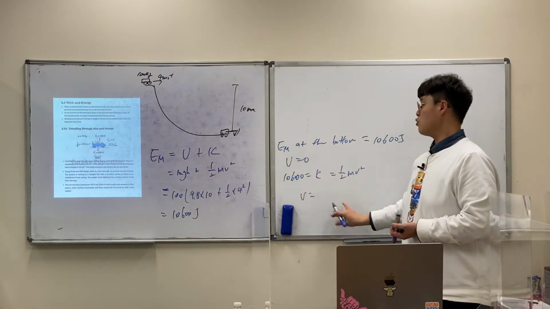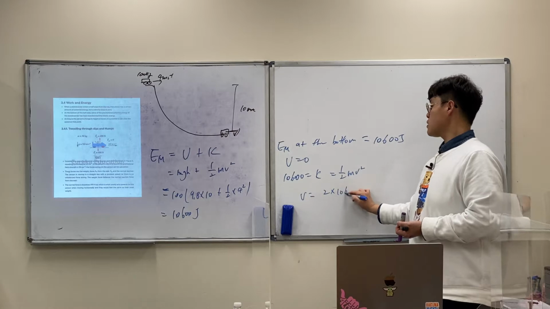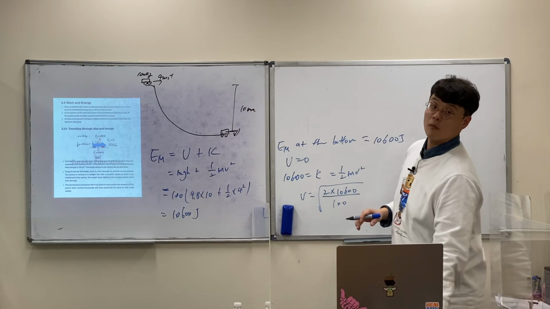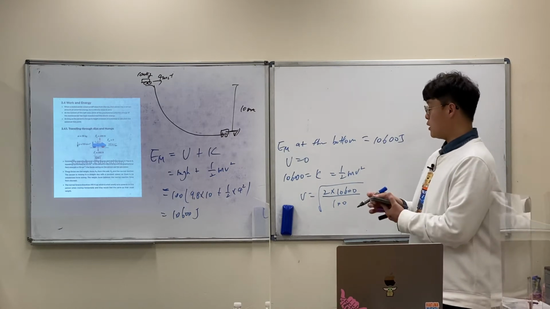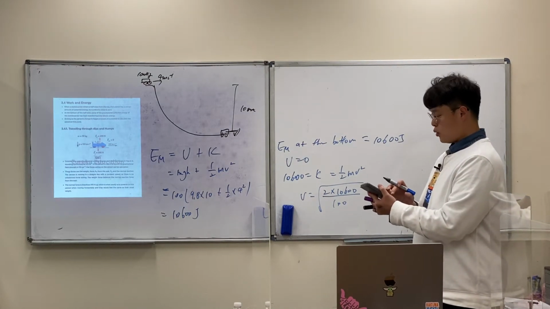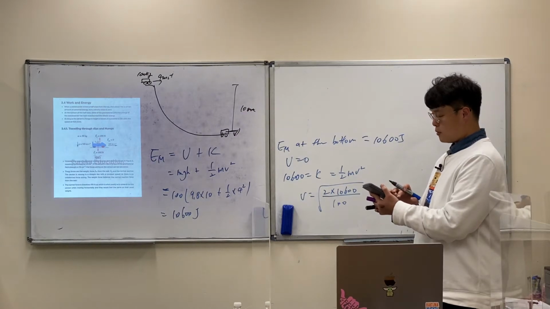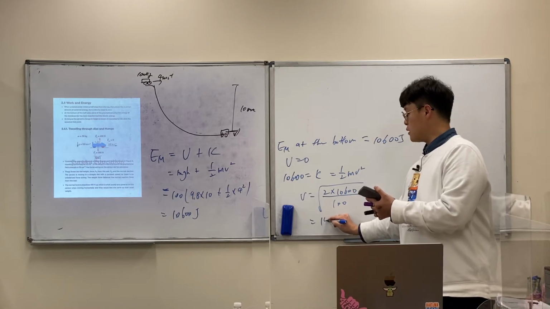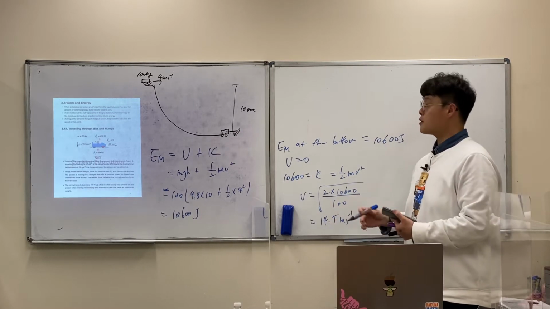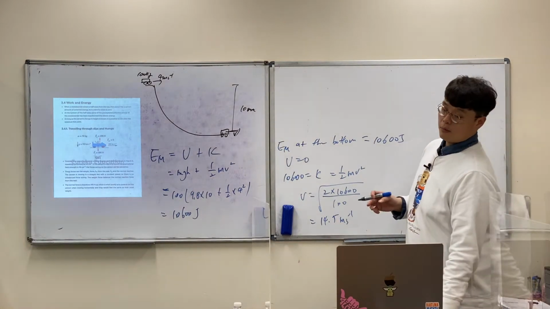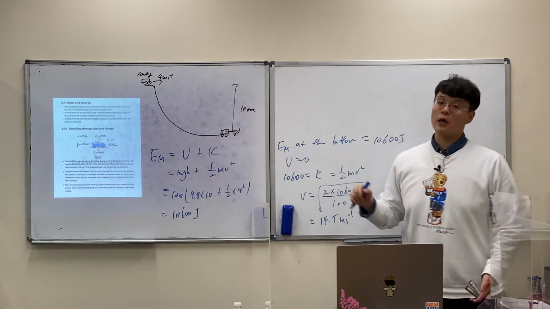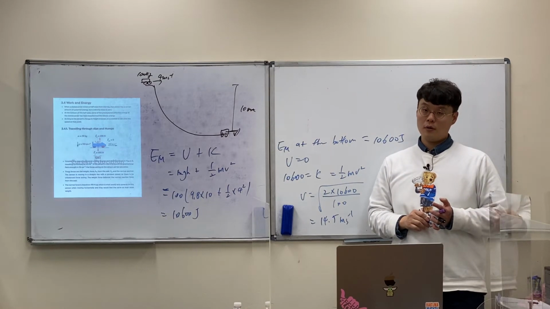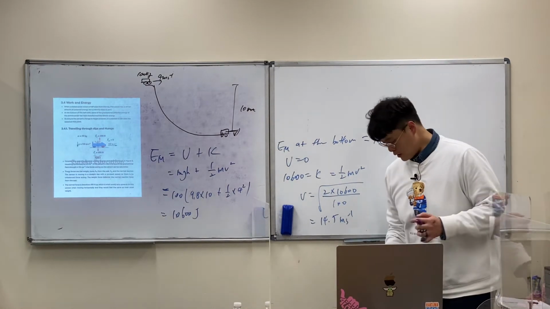Then v would be equal to what? 2 times 10,600 divided by 100, and the square root of that. Then the trolley is now moving at 14.5 meters per second forward. But, Minchen, at the bottom over here, is this trolley making a circular motion?